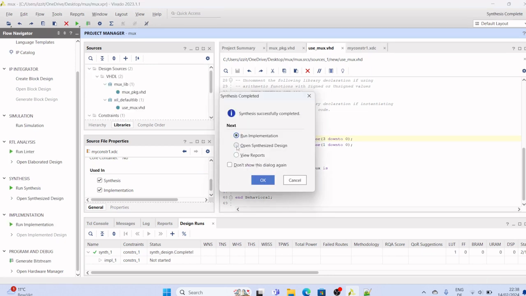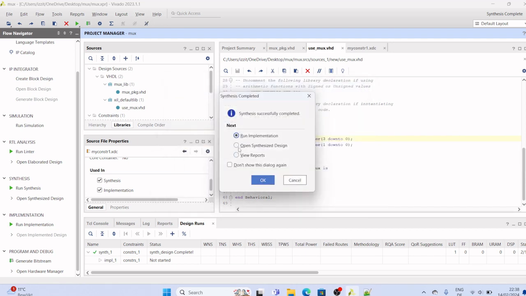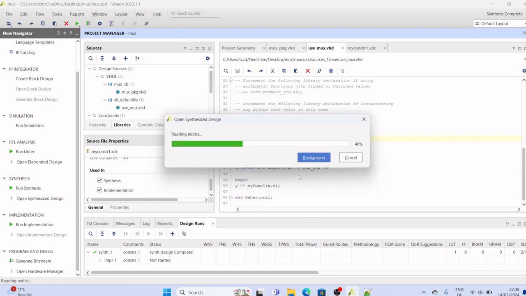Right. So let's clear this. Let's say open synthesized design and click OK here. All right.